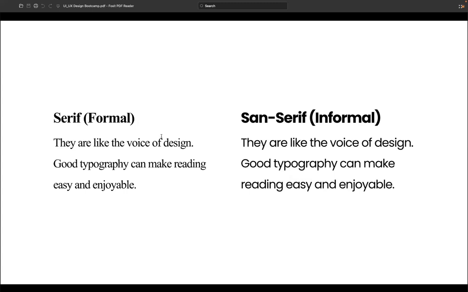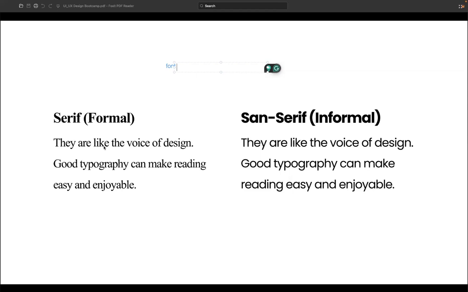So we have different types of fonts. Keep in mind, typography is also the same thing as fonts. Let me write this here so that you guys can get what I mean. Fonts. So it's the same thing as fonts. Fonts means typography basically. But in UI design, you deal majorly with two types of fonts. That is the serif fonts, aka the formal fonts.